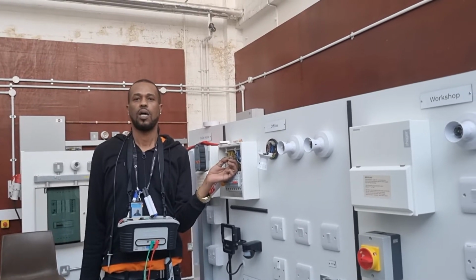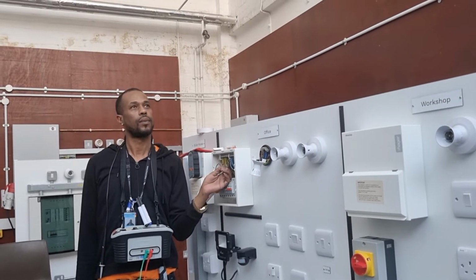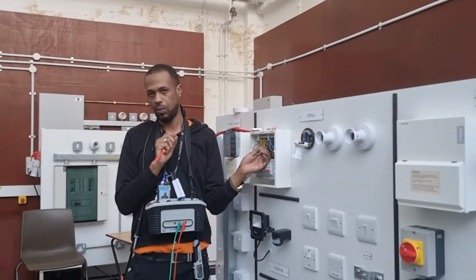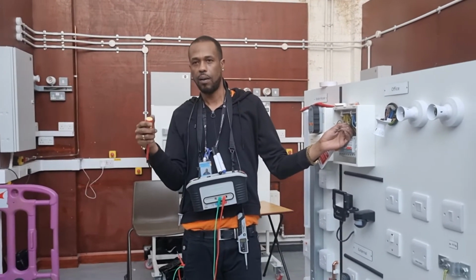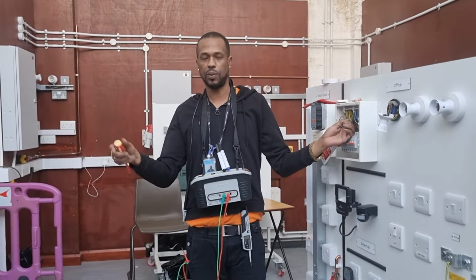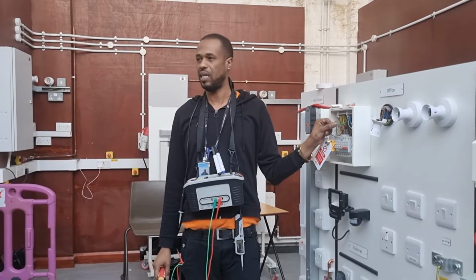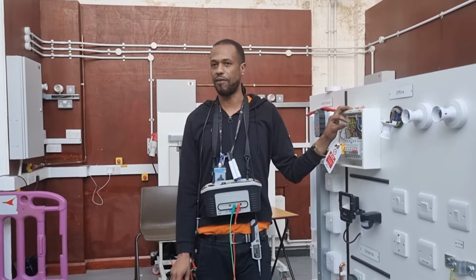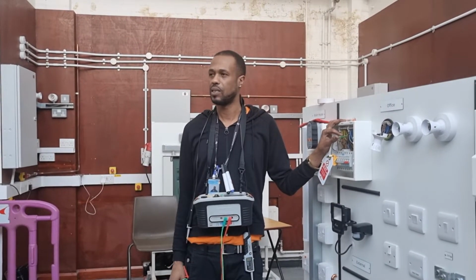Can you give me the formula for ZS again, please? ZS equals ZE plus R1 plus R2. And I'm asking you, how many ways can we obtain a reading for the ZE, the external loop impedance? How many ways can we get that figure? You said three, I agree. Can anyone name me the three ways?